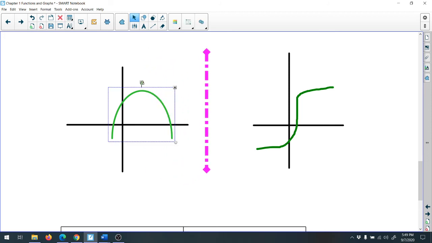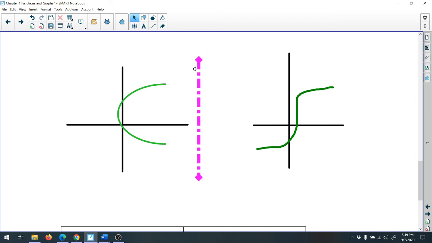But actually, if we rotate this curve and the relationship graph looks like that, a half circle, can we call this a function? The answer is no, because we have more than one intersection, so it has no unique value. In here, more than one, more than one, more than one. This is not a function.